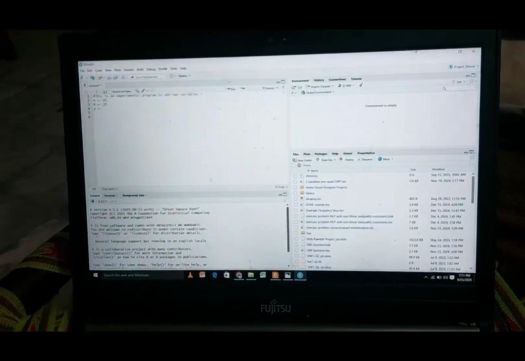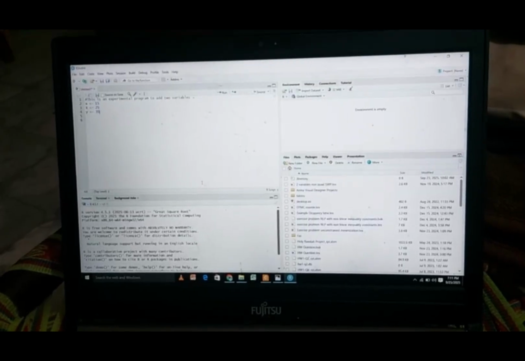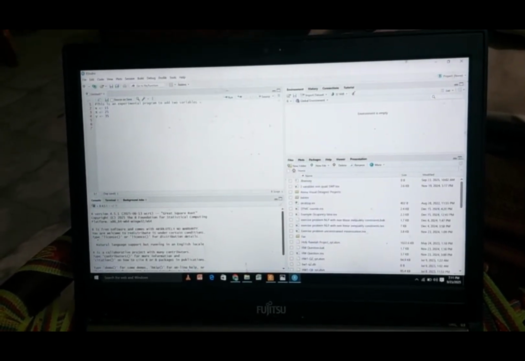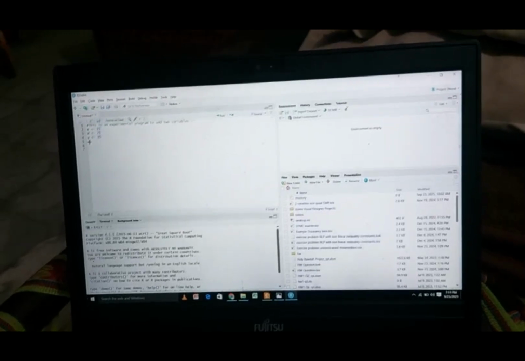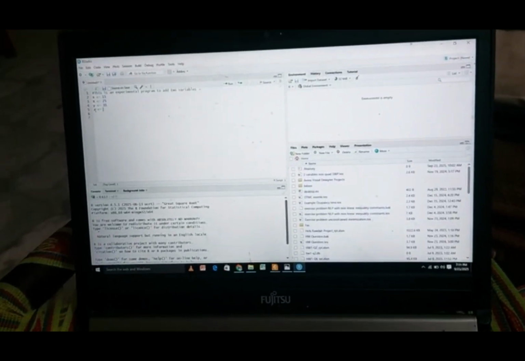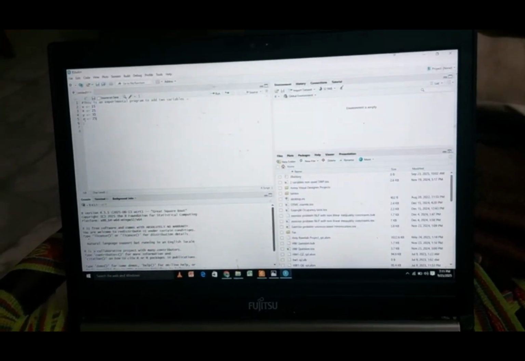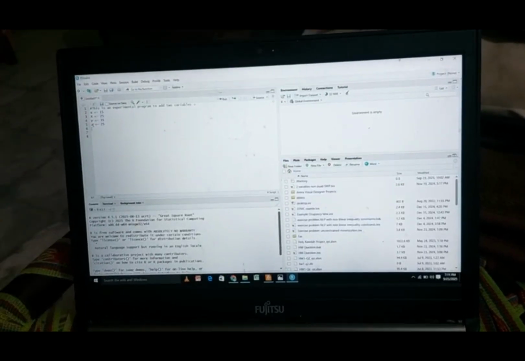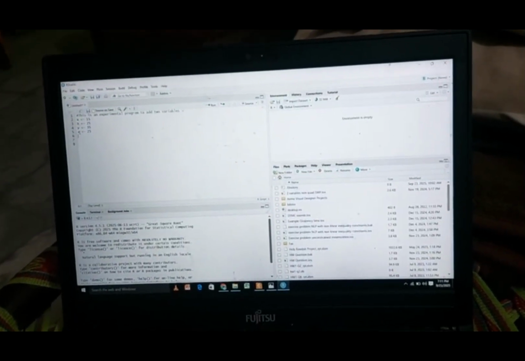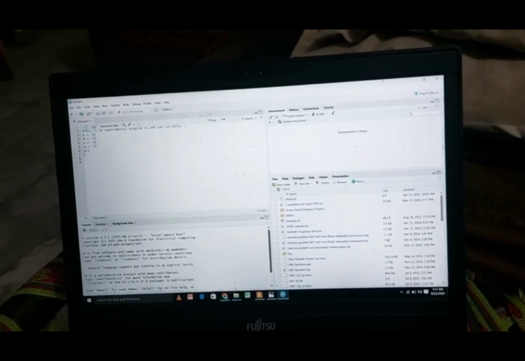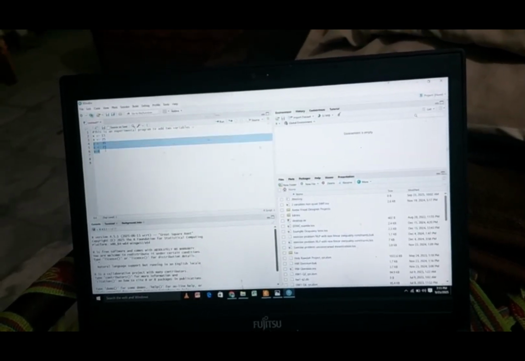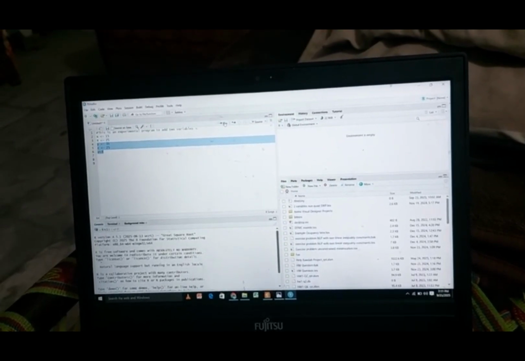Now, y is equal to 35 and I press enter, and z is equal to 25, and now I want to add y and z. So I write y plus z, then I select these lines and I press run.